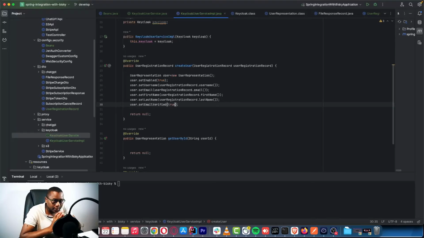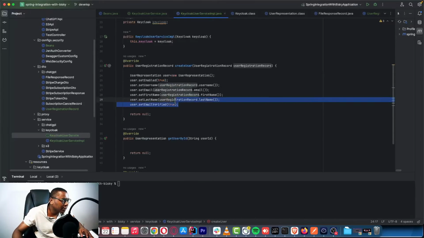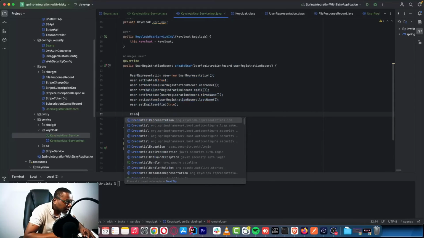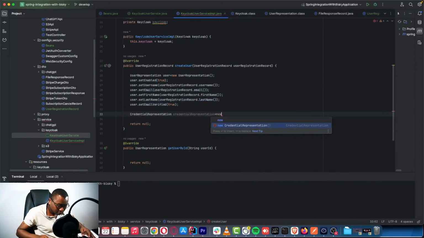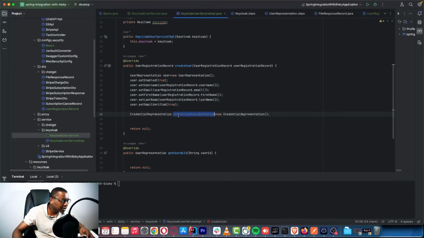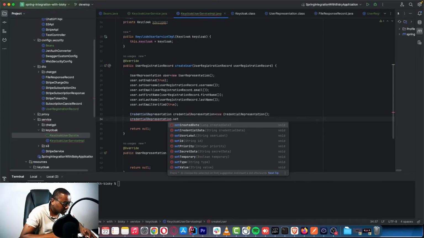So after doing this, we need another one, which is a credential. So here we created a user, right? We are going to create this user, but we must assign credentials to this user. So we want to say credentials representation. So for the credentials representation, we want to set a value.